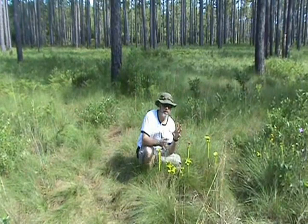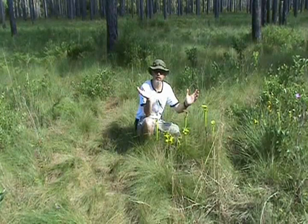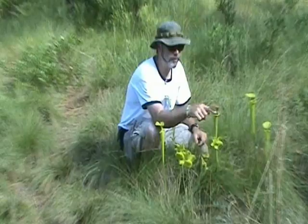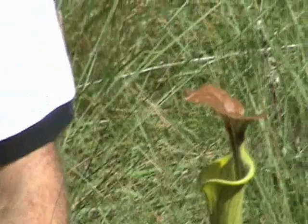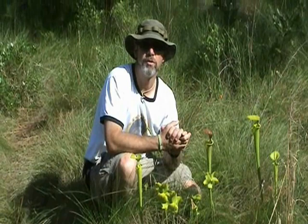Check this out — this is a pitcher plant, a very amazing carnivorous plant. Like Venus flytraps, pitcher plants eat insects, but Venus flytraps are active traps that snap shut when triggered. The pitcher plant just sits and waits. It creates nectar around the lip of the modified leaf, insects are attracted to that nectar, and once they step onto the very waxy and slick lip, they fall down inside and land in liquid containing digestive enzymes that slowly digest the insect.